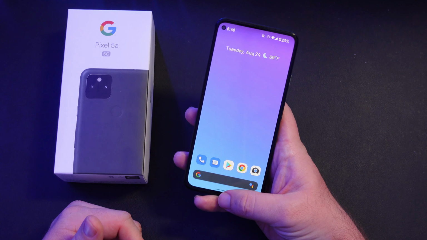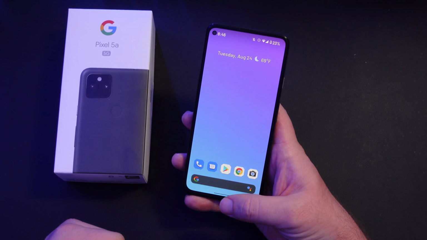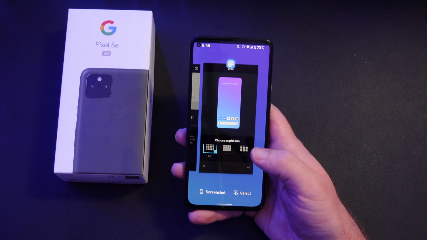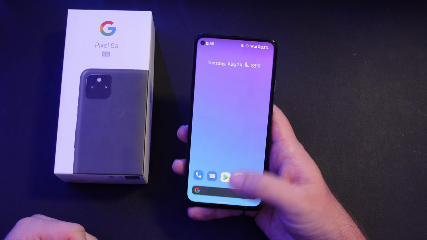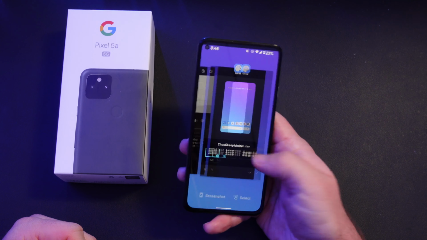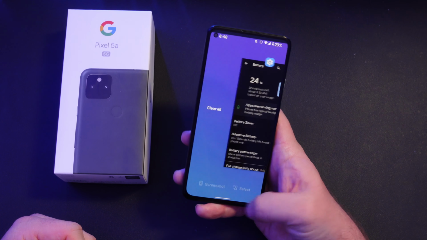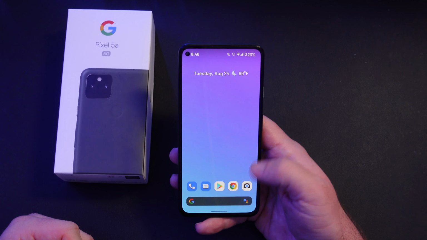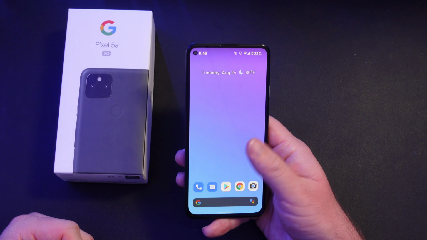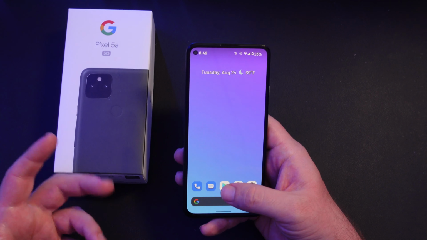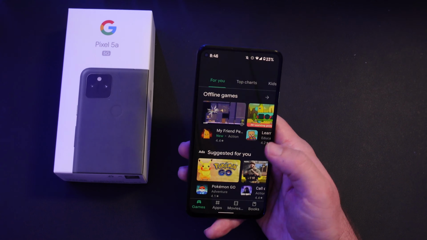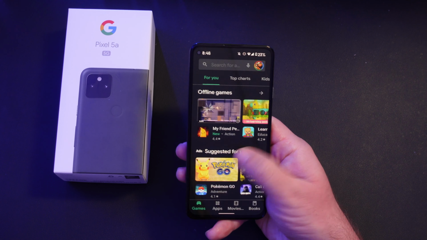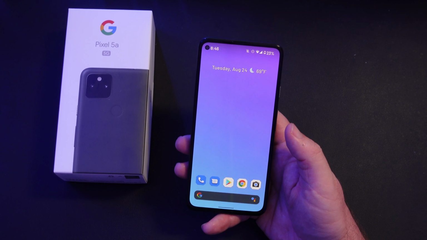Swiping up from the top, if you have gestures on, if you press and hold, that's going to bring up your recent apps. You can also go like this and swipe through your apps really easily just by the bottom here. Swiping up will go home. Swiping from the right will go back actually. So it won't go home, but it'll go back from where you are. So like if I was right here, for instance, it'll just take a step back. So very easy, and that's with the gestures.